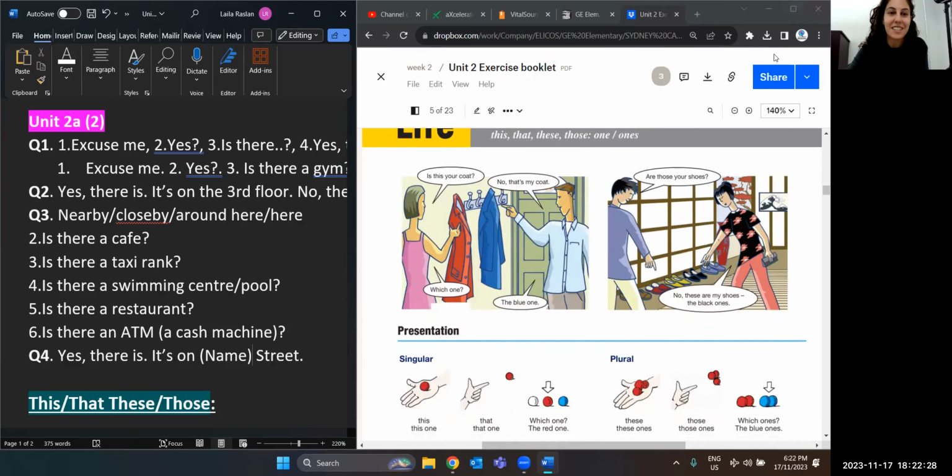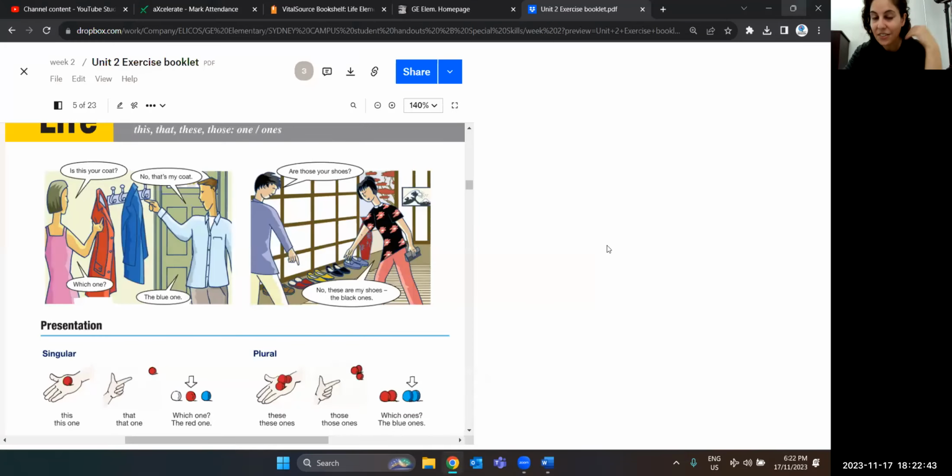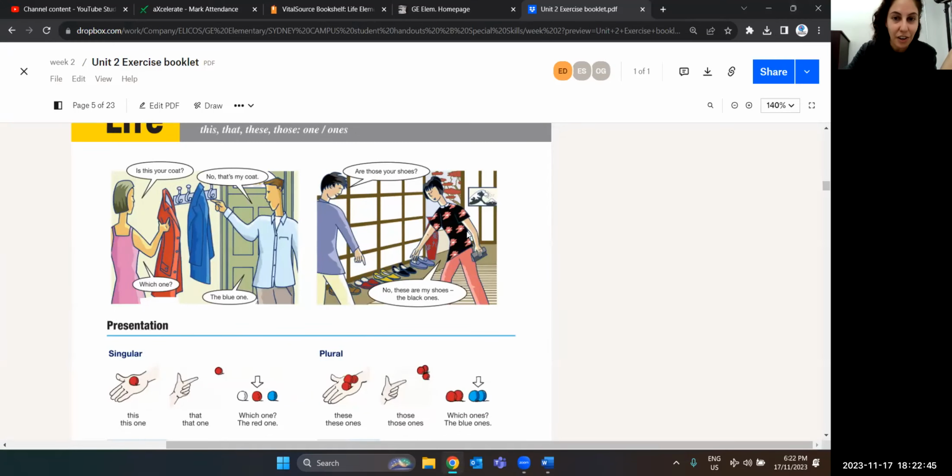Good. So lots of knowing where something is, how to talk about where it is, its location, what is it next to, what is it opposite, what is it in front of, what is it behind. Okay, now we're looking at this, that, these, and those. So we've got a conversation. The woman will be Juanita and the man will be Clayton.